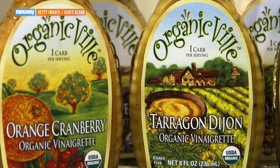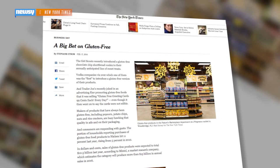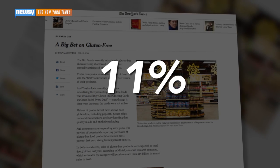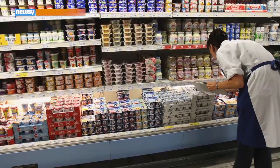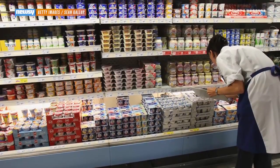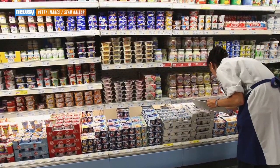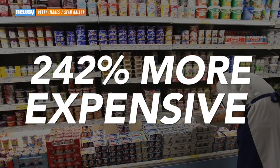This tax break is in place to help cut down on some of the costs of purchasing gluten-free foods. The New York Times reported in 2014 that Nielsen found 11 percent of American households are now purchasing gluten-free products — that's up 6 percent since 2010. A 2008 study found gluten-free products are on average 242 percent more expensive than their gluten-filled counterparts.